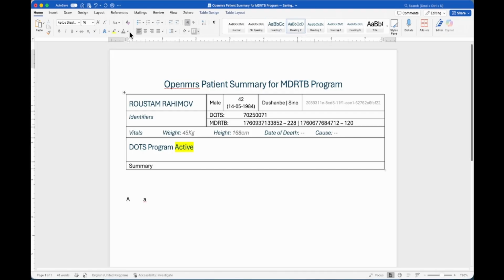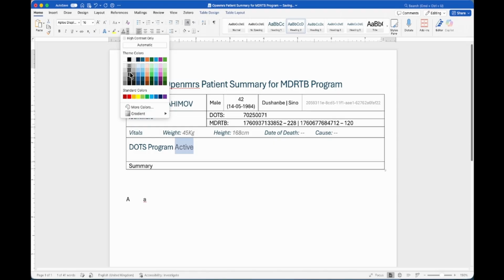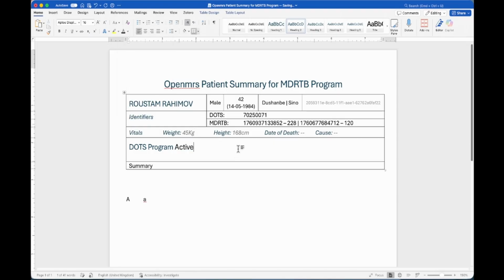We could put in some styling, or maybe put in a box or something like that. For now let's just do DOTS program active, and then the date of enrollment.